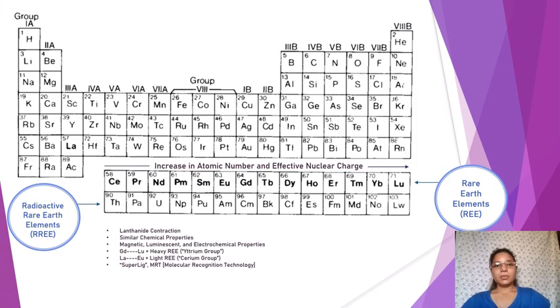The periodic table of elements is grouped into S, P, D and F blocks, wherein the rare earth elements from lanthanum to lutetium come under the F block elements. Lanthanide contraction is what is observed from atomic number 57 to atomic number 71, and it is a phenomenon that is a result of poor shielding of 4f orbitals. This poor shielding is due to the decrease in size of the atom or ion due to increasing atomic number and effective nuclear charge.